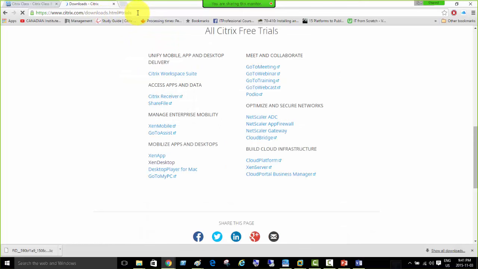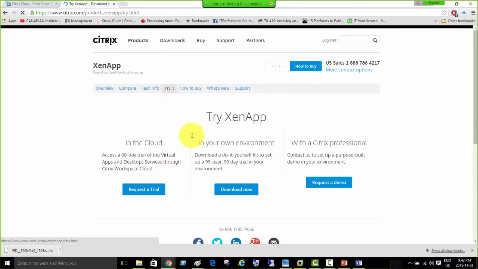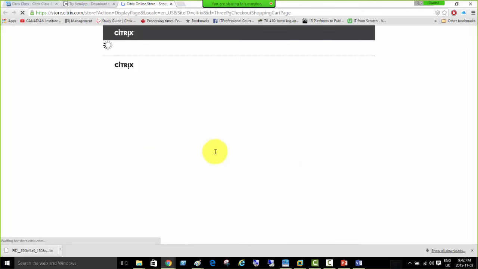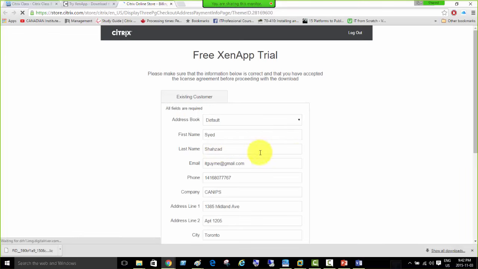Well, if I go to ZenApp, well, this is like some and try it, and does it take to the same environment? Because it says 90 days, right? If I go to just try it for ZenApp, does it take me to the My Citrix? Because I want to just, if you type just directly My Citrix, that's supposed to take you there directly. ZenApp trial, but this is a 7.5.